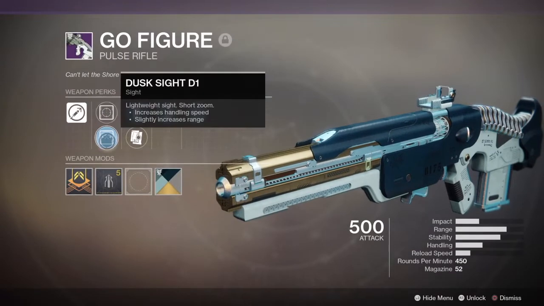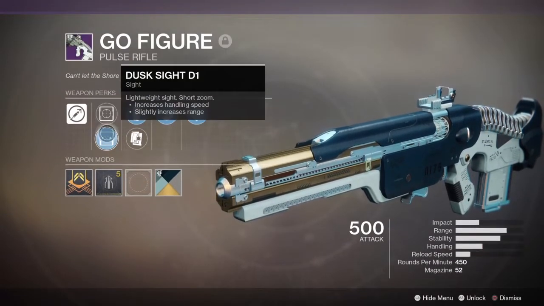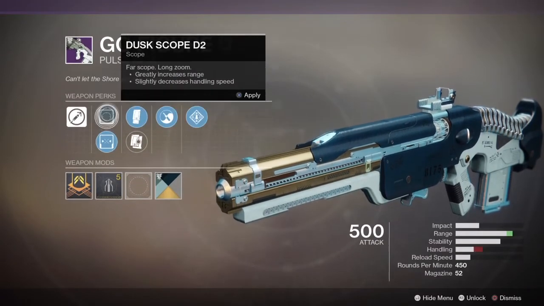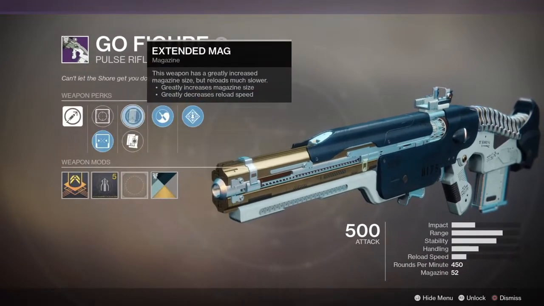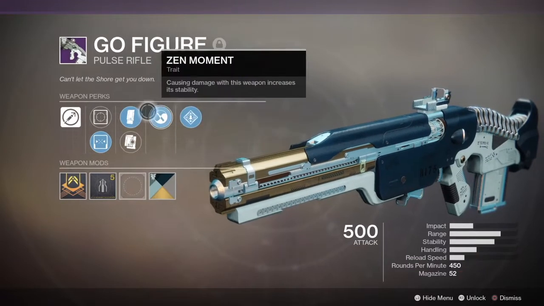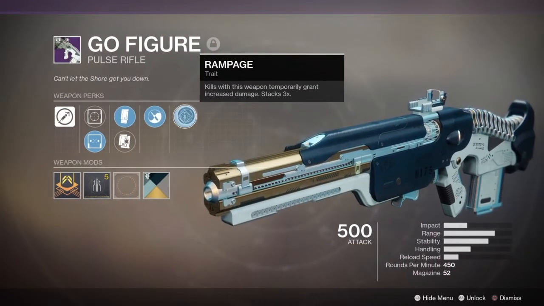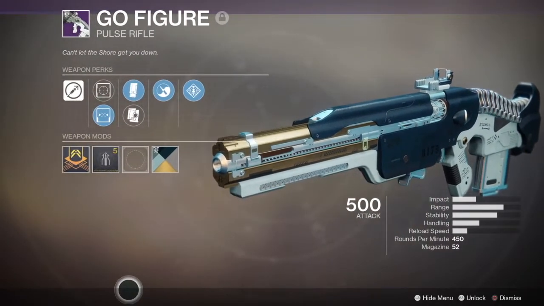It's got Dust Scope, and it's got Dust Sight D1, which I'm using just because it's got less range, it's a short zoom scope. But Dust Scope has less recoil in my opinion, so it's up to you which one you want to use. It's got Extended Mag, it's got Alloy Magazine. You guys already know I don't like this perk, so moving on. It's got Zen Moment, and then it's got Rampage. I think it's safe to say this is a really good roll, so got a roll confirmed, title, clickbait it. Here are the stats.